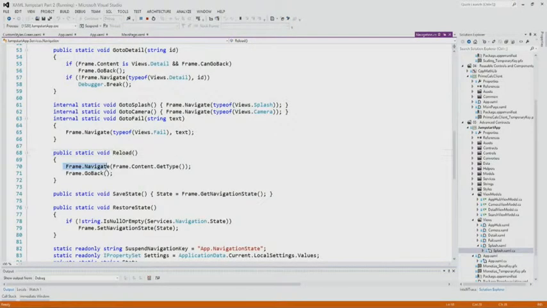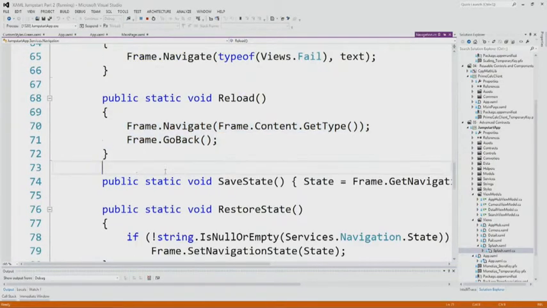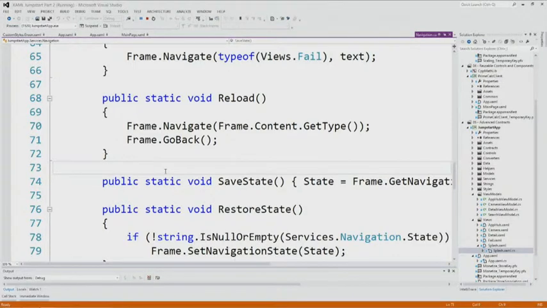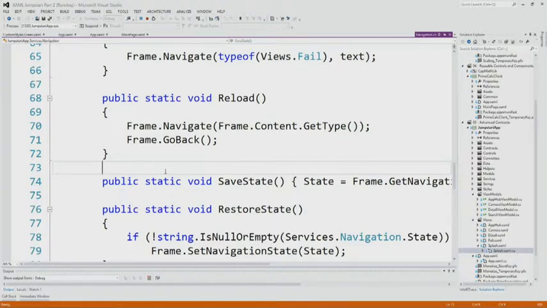So here's the way that you reload. It's easy enough. I'll just zoom in here. The easiest is to navigate. You can do one of two things. You can navigate to the current page, as long as the current page isn't going to blow up because it's expecting a parameter, and then go back. If you don't know if the page is going to blow up or not, all you have to do is navigate to a page that you've created just for this purpose, like a blank page or something like that. Navigate to the blank and then go back. Either way, the purpose of this navigation and back is that it causes the page to reload without polluting your backstack.